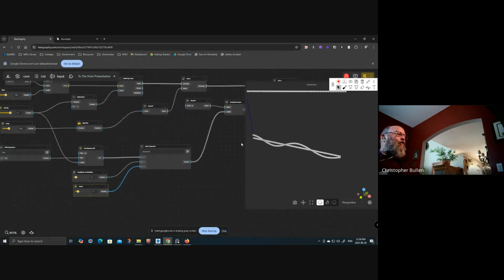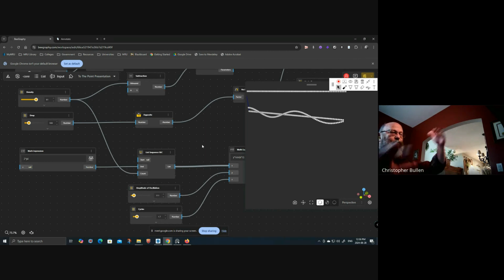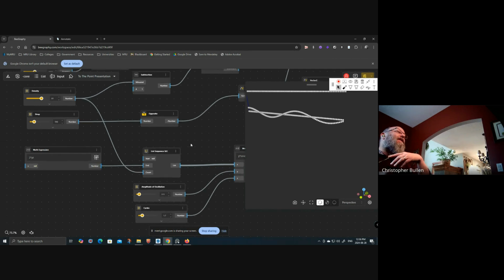We can now drop, however far that this is going to drop. You're going to see because it's based off of those dropped points, it's going to always take those dropped points and then oscillate them. And we're seeing everything right now. So let's go ahead and let's start making this a little bit more useful.